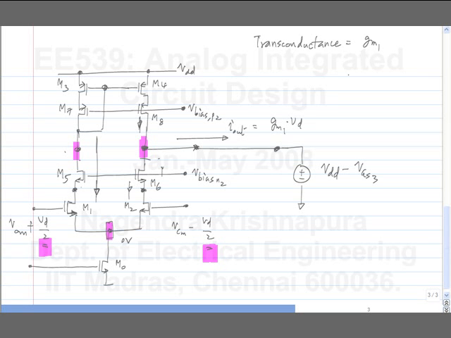The one thing I want to say here is that already the circuit has got quite complicated. We have 9 transistors, and if you put GM and GDS of everything and try to write equations and solve it, it becomes very difficult. So you should be fluent enough with the basic circuits so that you know what to neglect when. That's the only way you are going to get through more complicated circuits.